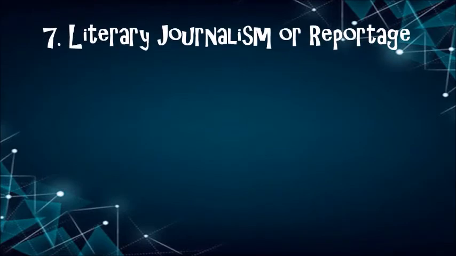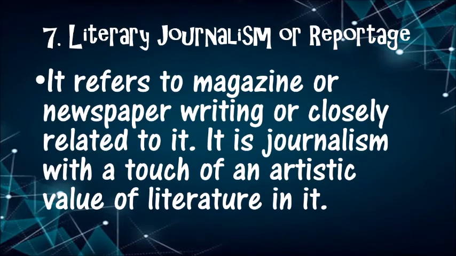Number 7 is literary journalism or reportage. It refers to magazine or newspaper writing or writing closely related to it. It is journalism with a touch of the artistic value of literature in it. So aside from writing personal notes, memories, etc., we also have this literary journalism wherein people write for a magazine or newspaper. Their content is all about the news, the happenings nowadays, or anything that might fit in a magazine or newspaper.